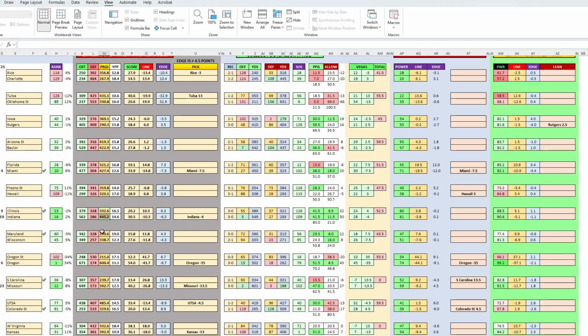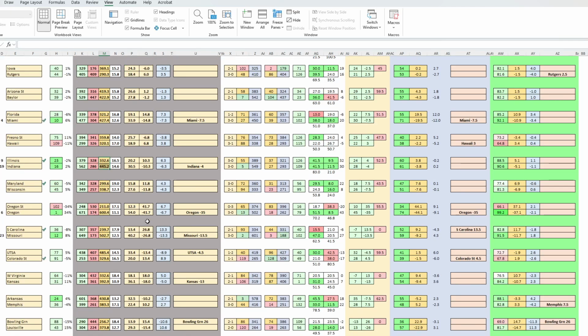If you look at the projection of the yardage, you can see Indiana is projected to put up 450 yards versus only 332 for Illinois. However, it's still not that far off. So the efficiency numbers are with Illinois in the background that you can't see, but yardage-wise, it's going to kick over here to Indiana. So plays like this are ones that I'm going to follow.